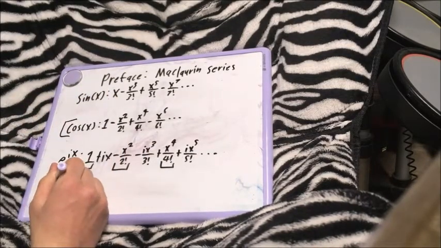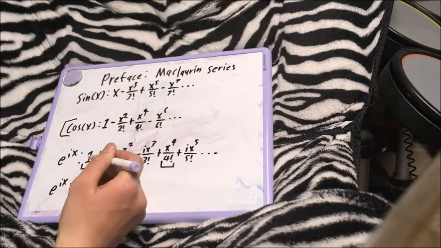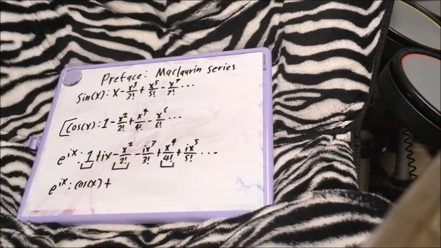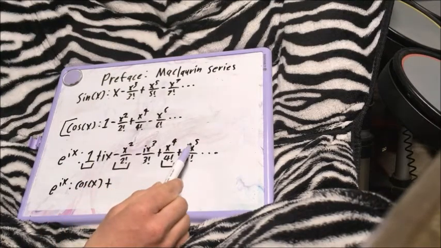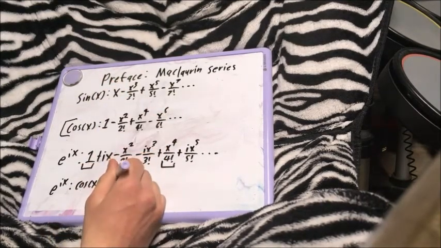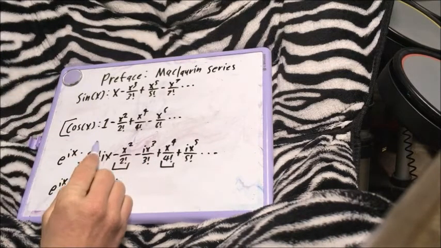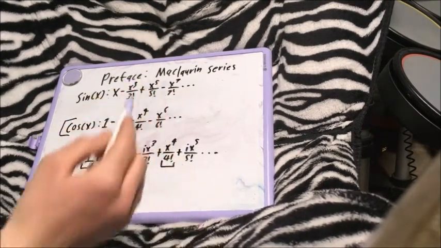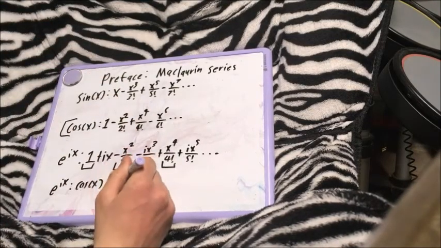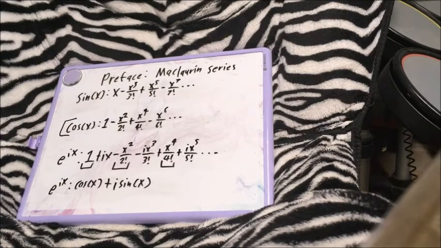So we can say e to the ix is equal to cosine of x plus something. Now, what the other something is, first of all, realize that there's an i in every single one of these terms, so we can bring that i out. But if you look at it, you're going to see that we're going to have x cubed over 3 factorial, x to the 5th over 5 factorial. This will actually give us i sine of x. This information is essential to know for later parts of the proof.